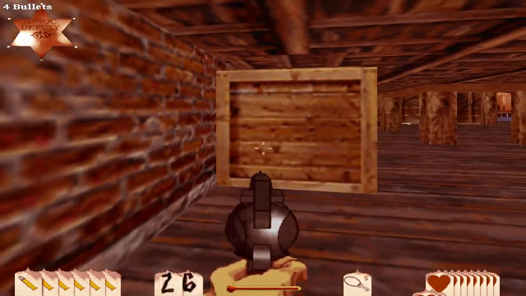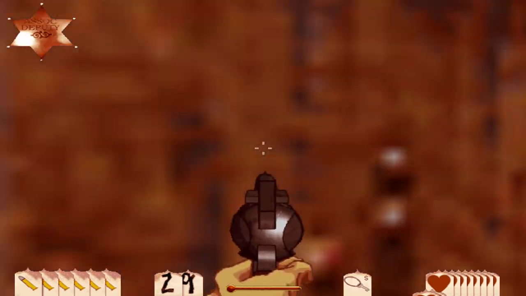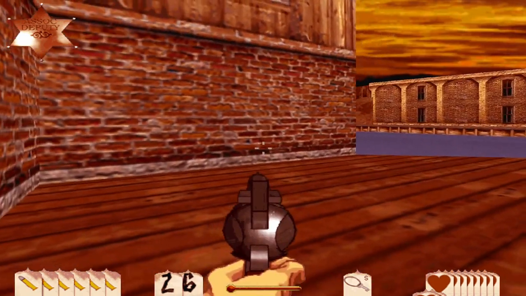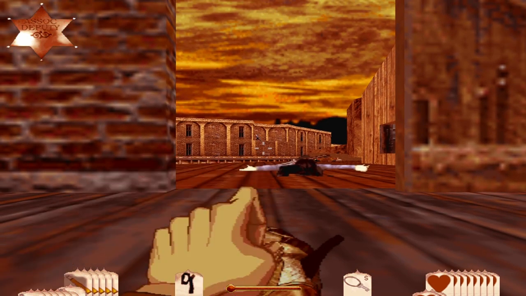We're good. Continuing to pick up ammo. I'm hovering around 30, so I'm good. What's up, dude? Okay, yeah, I think this was probably the intended route. Did I pick up any cartridges? Yeah, I did. Okay, well then, I'm gonna kill you.